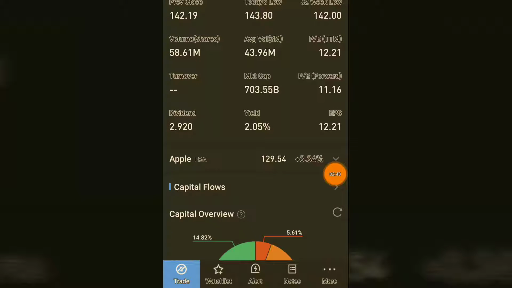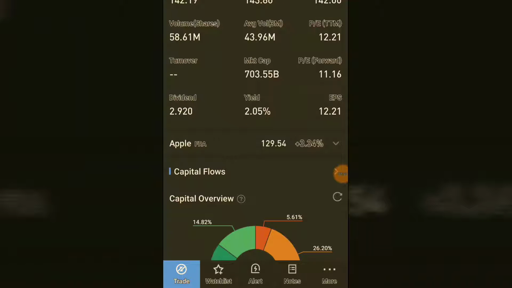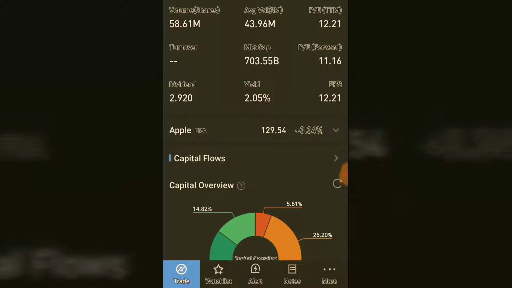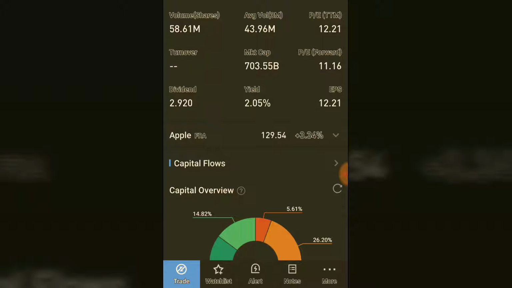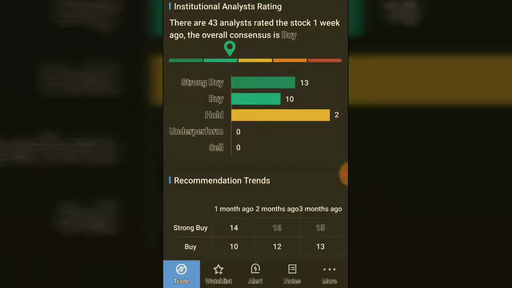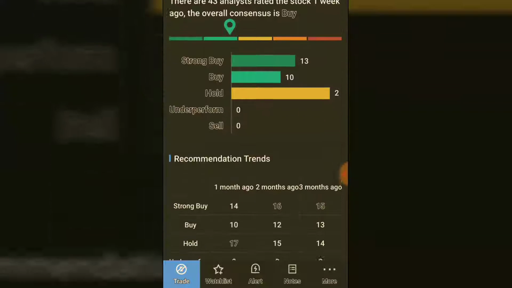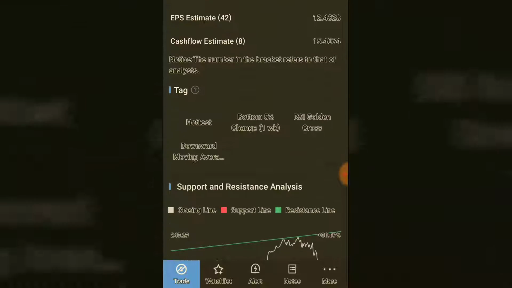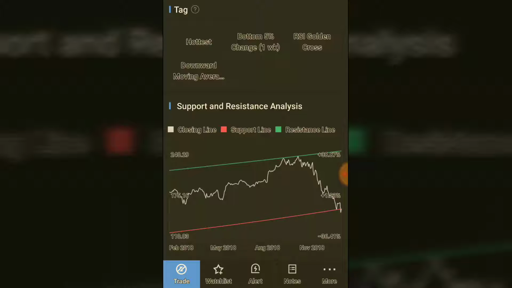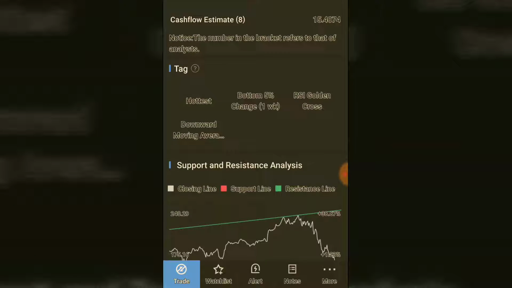Has a pretty good PE ratio. PE forward is expected to make money, just not as much. Positive earning ratio, pretty good dividend at 2%. The analysts believe that it's a buy. And when you look at the pattern on this graph over here, it looks like Apple is very discounted, and this is a really good time to buy. There's a pretty large upshot for the Apple stock.